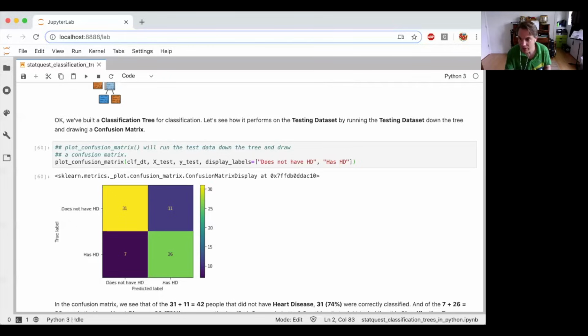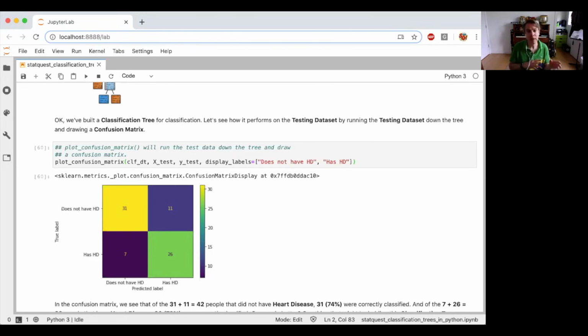I see one in the chat that says, "What happens if we remove the missing values after splitting the data into testing and training?" It depends. If you're going to remove rows of data, try to do it beforehand because you don't want a severe imbalance. Say we have a testing data set and most of the rows that we're going to remove are in the testing data set, the testing data set will shrink and things will get out of balance. So that's something you need to be aware of. I'd recommend just getting it over with earlier on.